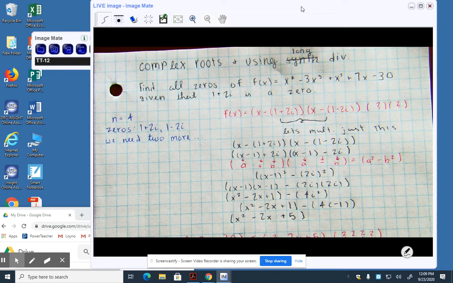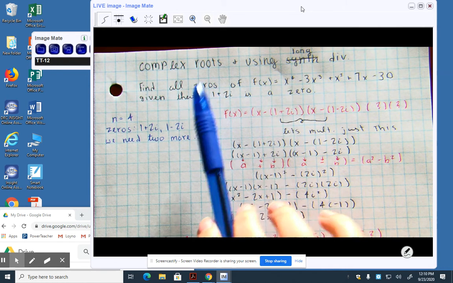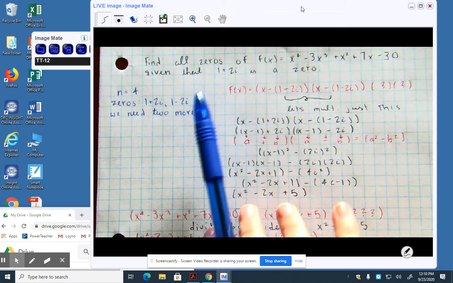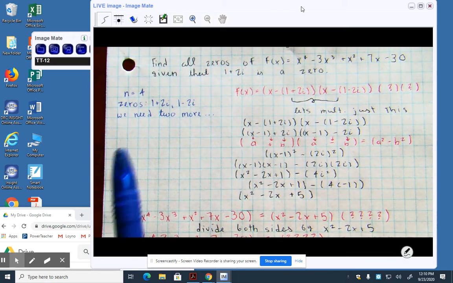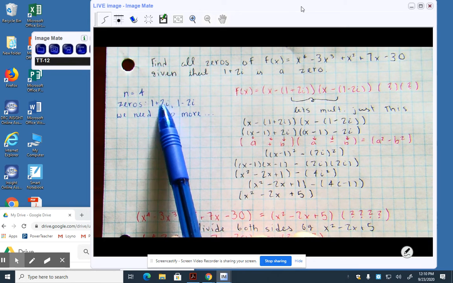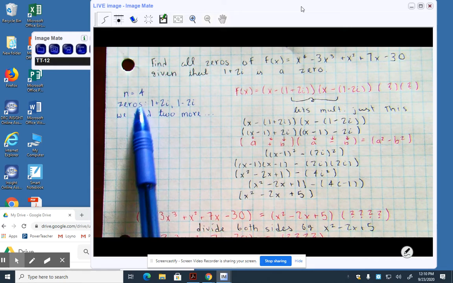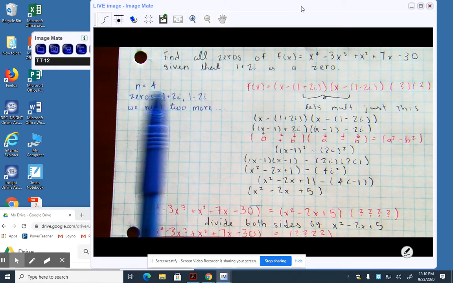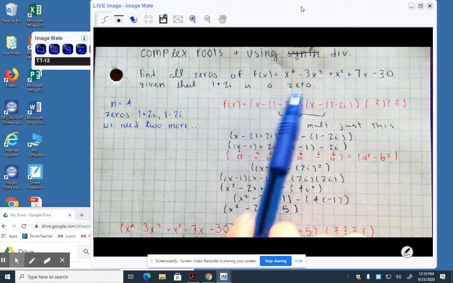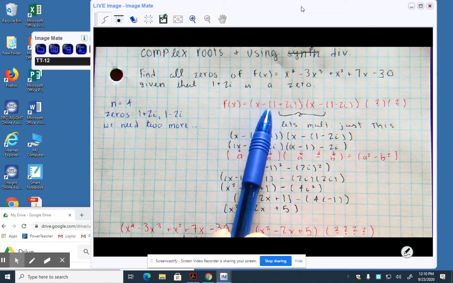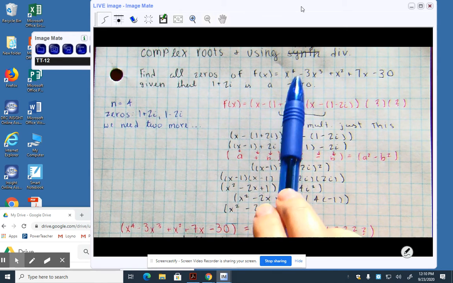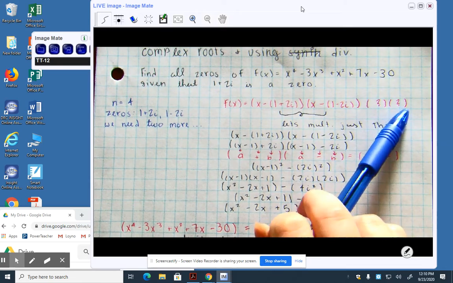So that's insane. I have a 4th degree polynomial where I know there's going to be 4 zeros, and I've been given 1 zero. And I'm like, how can I even do that? So the complex conjugate theorem luckily tells us a second zero, which is 1 minus 2i. So 1 plus 2i, 1 minus 2i. But my degree is 4, so I need 2 more. So let's figure out how I'm going to do this. I'm going to rewrite this in terms of my linear factors. I've got this as a linear factor from here, and this as a linear factor from here. But I've got another linear factor and another linear factor that I'm missing.